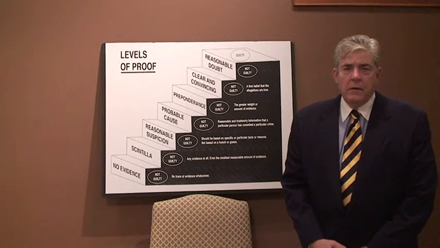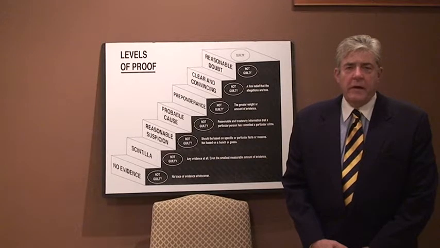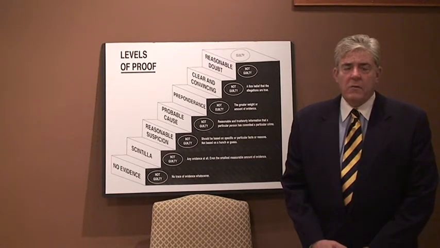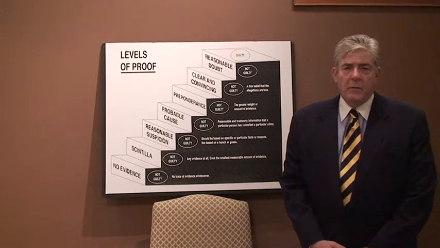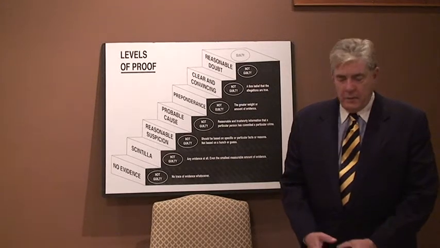This discussion will involve the various levels of proof necessary to convict you in a criminal case. And if all of these levels of proof are not met, then you should be found not guilty. A crime is composed of elements, that is, parts. A good example is first-degree murder. It has willful, deliberate killing of another with premeditation and malice aforethought. Each one of those are elements, and it must be proven beyond a reasonable doubt.